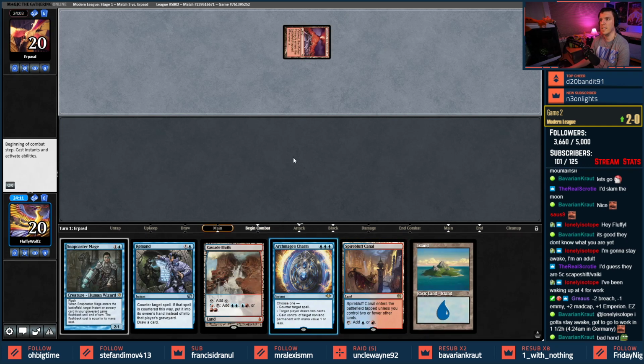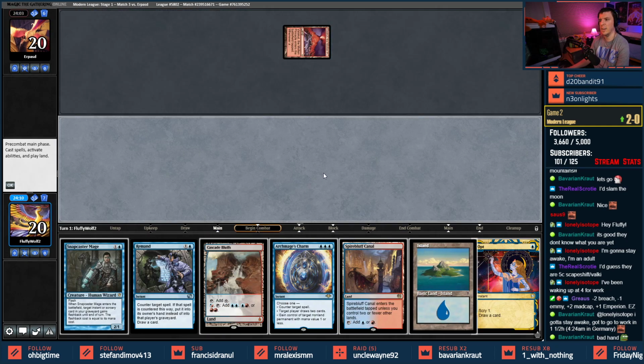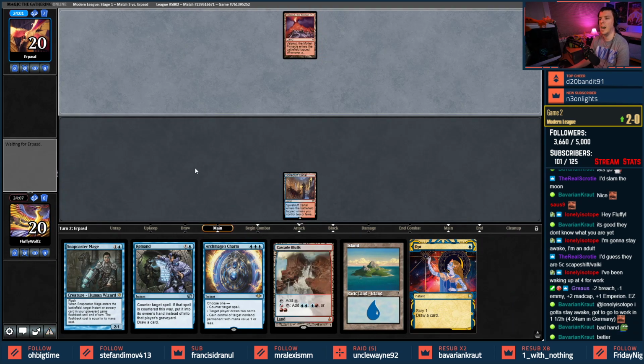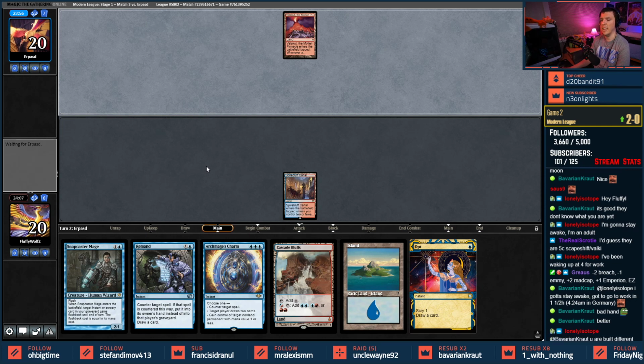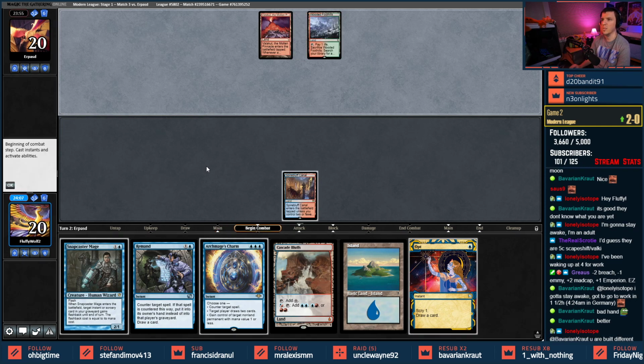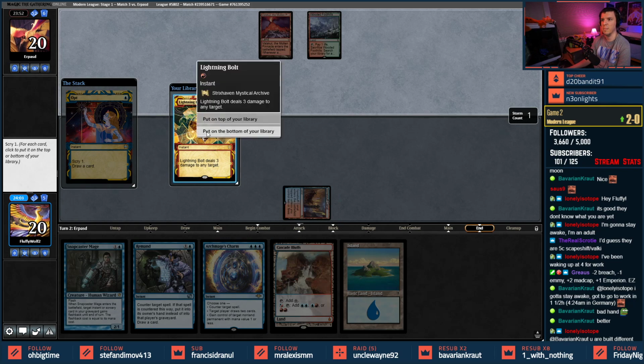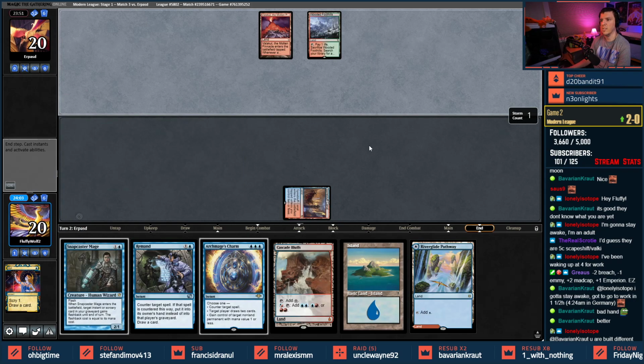Let's do this. Look. Oh, Valakut. Okay, we know what's up. We know. We're going to opt in response to something in case we get that sweet force. Yeah, this is way better of a hand. There's Wooded Foothills. Oh, they could counter my opt. They could counter this. They won't. Bottom Bolt, don't want that. Lands are good.